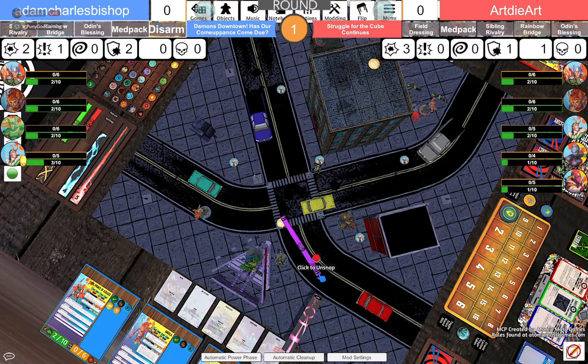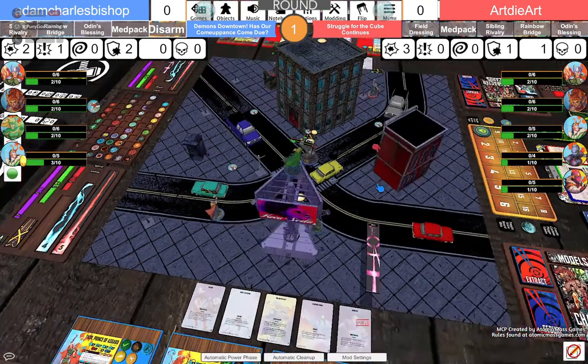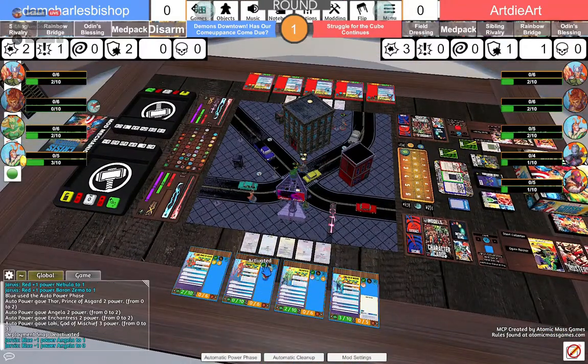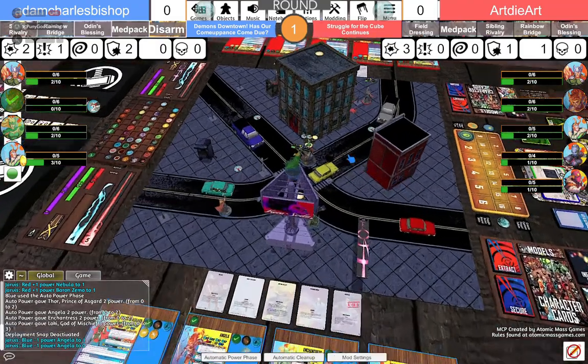And then she's going to go over there. Spend a power. Pick up that cube. One. Two. Take the two power off. Let me just... shows up on top of her. Yeah, sorry. No problem.